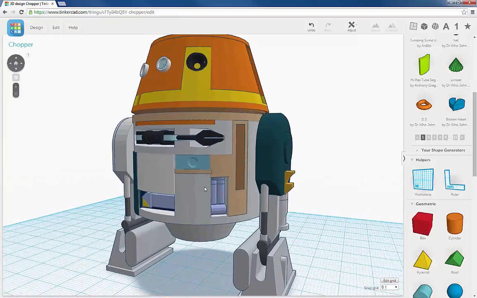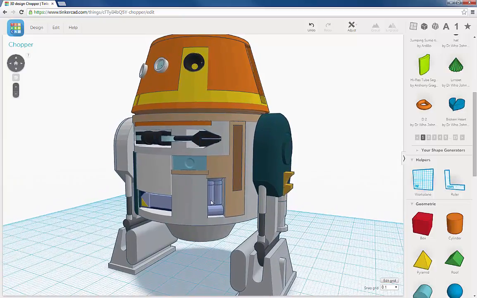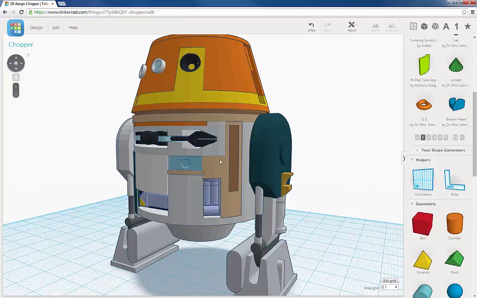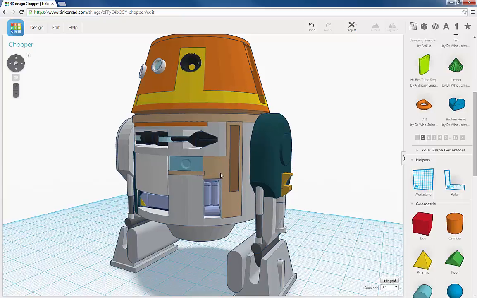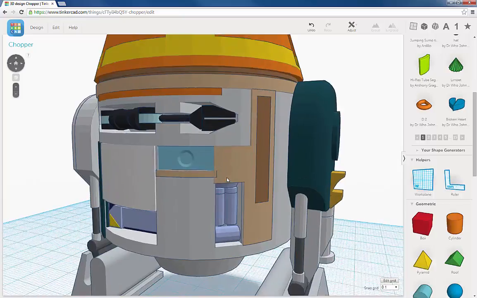So now we are going to, there's a square slash, it's like a square and a cylinder cut in half that goes right here. So we're going to put that piece in next.